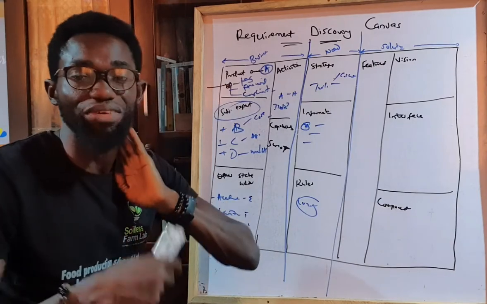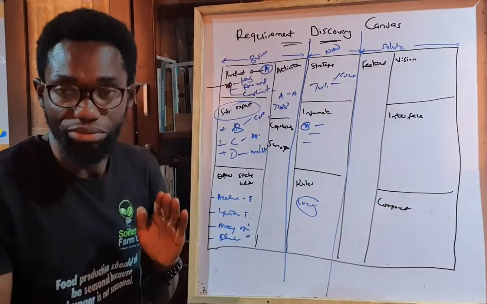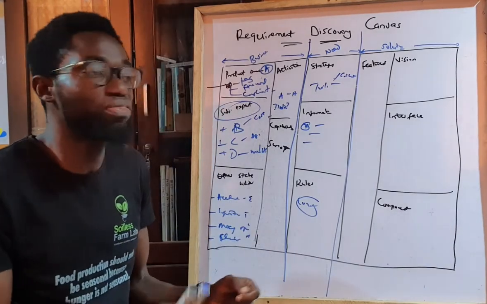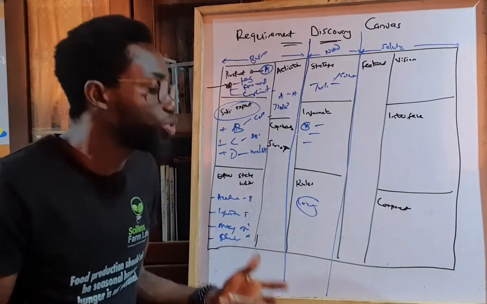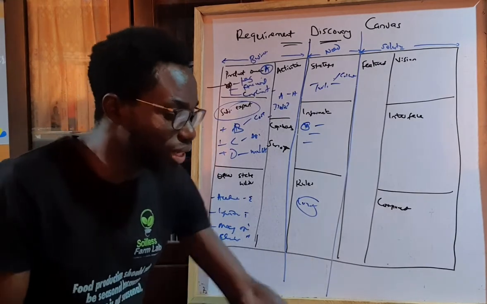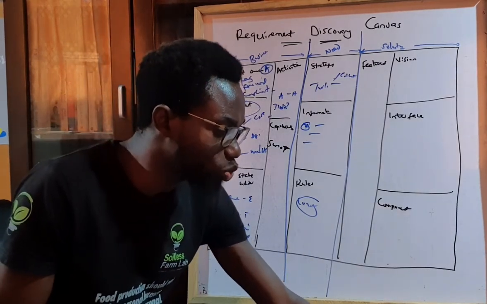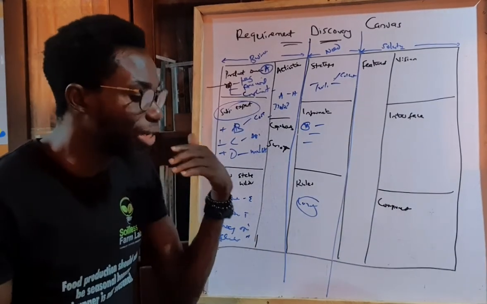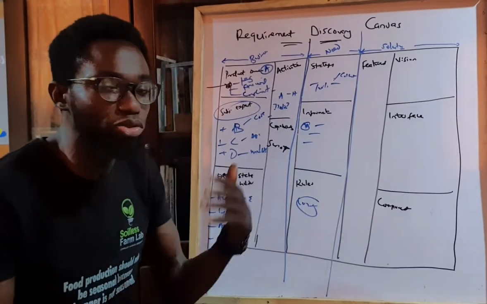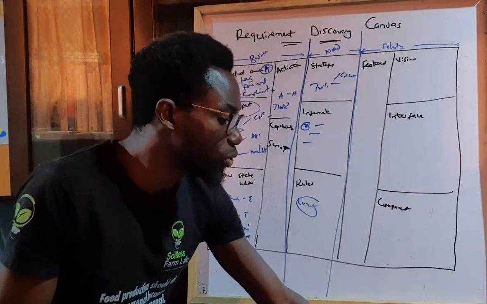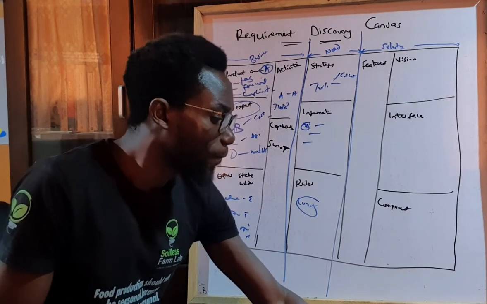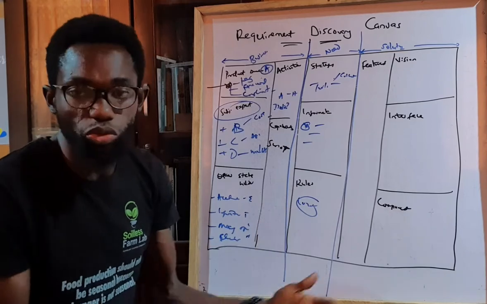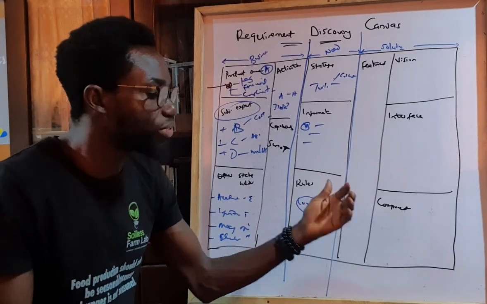Next, what kind of interface do you want the app to have? Is it something that only super educated people can use, or something that even if I'm not an Android phone user, I can use? What is the interface of the app? You need to know what the interface is. What kind of APIs, what kind of coding, and all of that to make it easy for people to use. And finally, what are the solution components? Is it easy for me to get to? What are the solution components of this app?